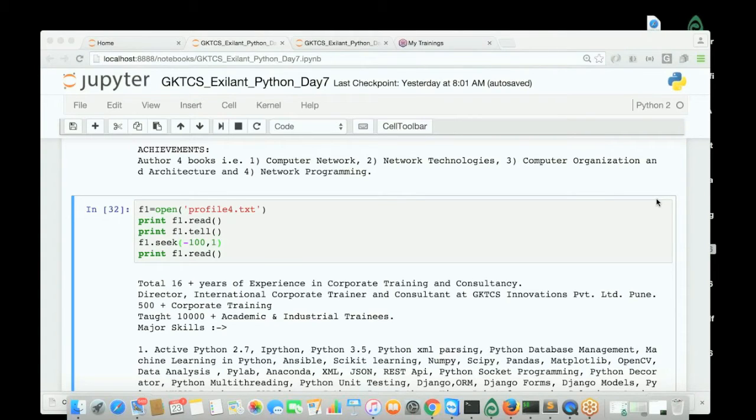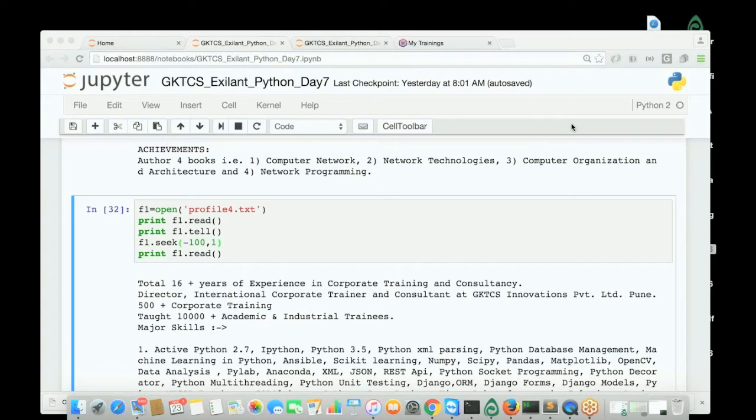So Arun Kumar is not able to see the output of f.read. Arun Kumar, I will talk to you. Yes, Arun, tell me what happened.